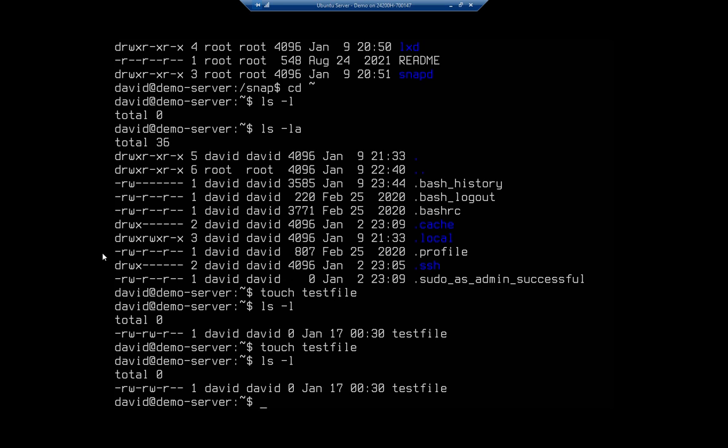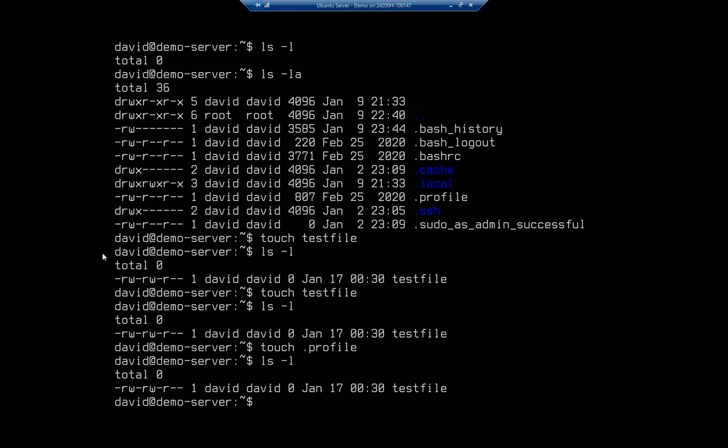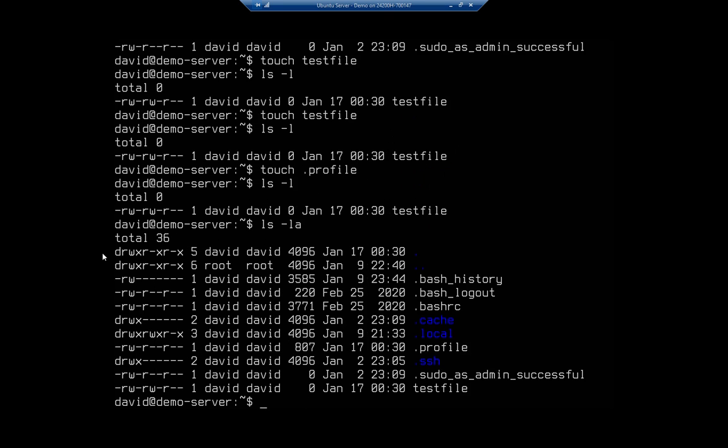So I'm going to touch .profile. Now that file already exists. So when I do ls -la, here is my profile file, and notice the time and date. Here it's January 17th. Previously it was February 25th. So that's why touch was originally created, to update the date on a file just so somebody would know, hey, we're using that. But we also use it to create empty files.